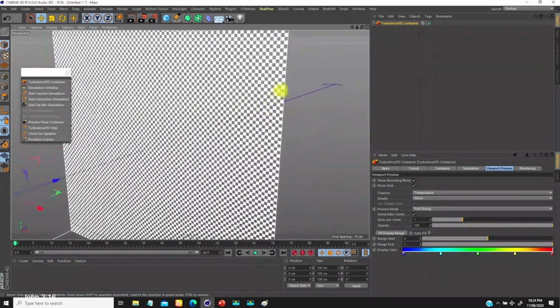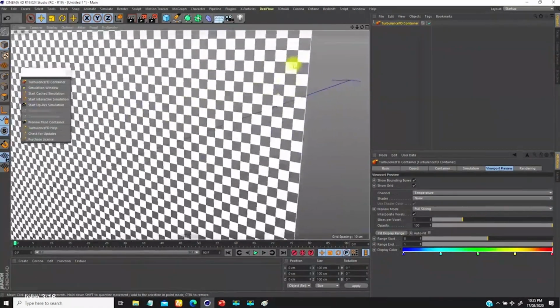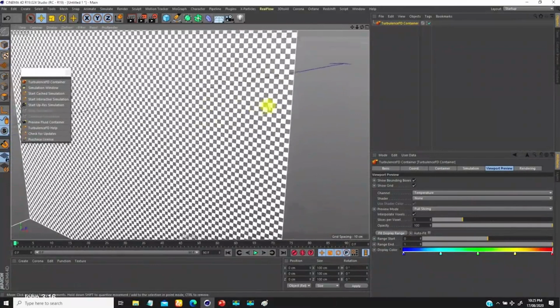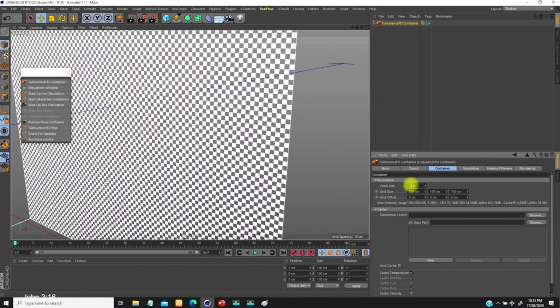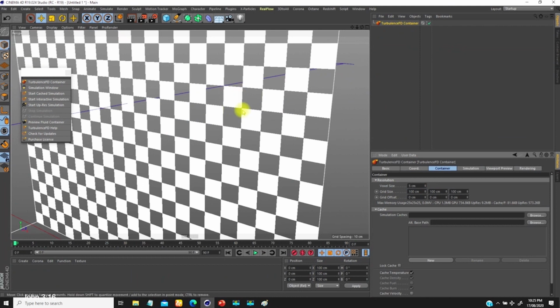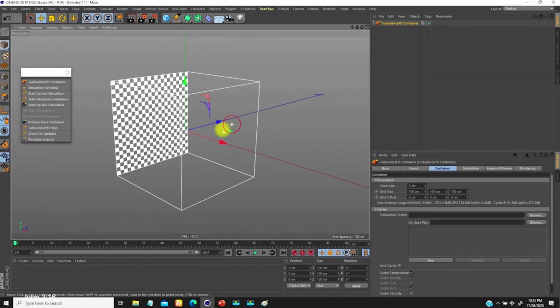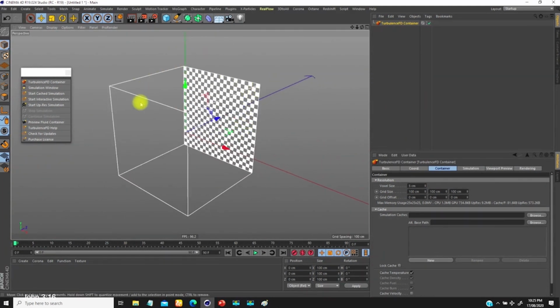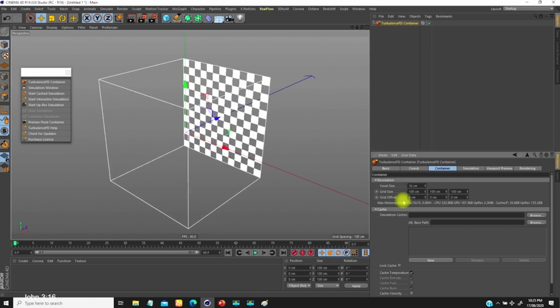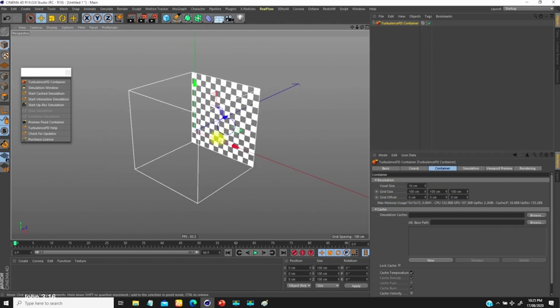So this, you can notice this pattern. This is more like the size of that voxel that we were talking about. So if you come to container, if I increase this to, let's say, 5, you notice what happens to this. This does not in any way increase the box itself. It only increases the checkerboard inside the box, making you have a particular resolution value. So if I bring this to 10, you notice what happens.